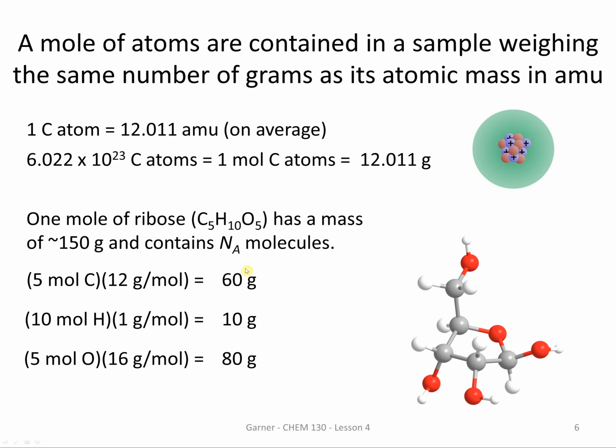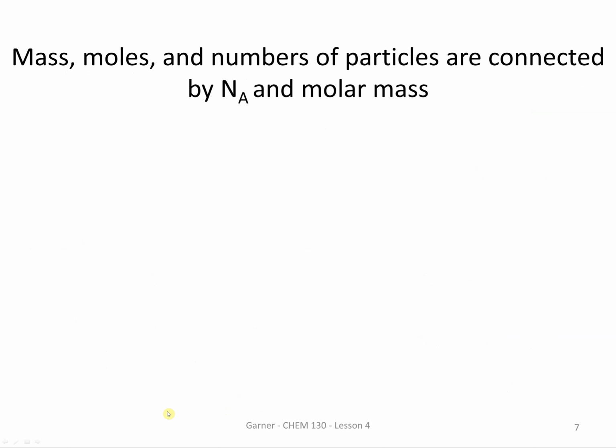So now I can just add together the masses of each of these elements that's found in ribose, and it adds up to about 150 grams. This quantity is known as the molar mass of this molecule. It's the mass of 1 mole of the substance. You'll also hear this value referred to as the molecular weight. So these 2 terms, molar mass and molecular weight, are used interchangeably to refer to the same value. And you'll often see this mass represented not just in units of grams, but in units of grams per mole. So you'll see it both ways depending on the context.